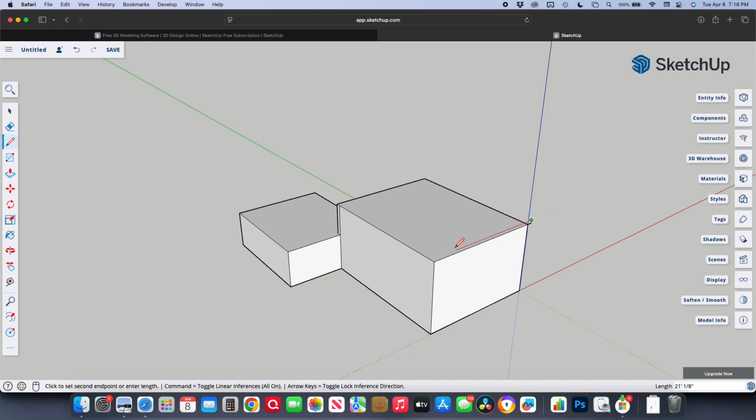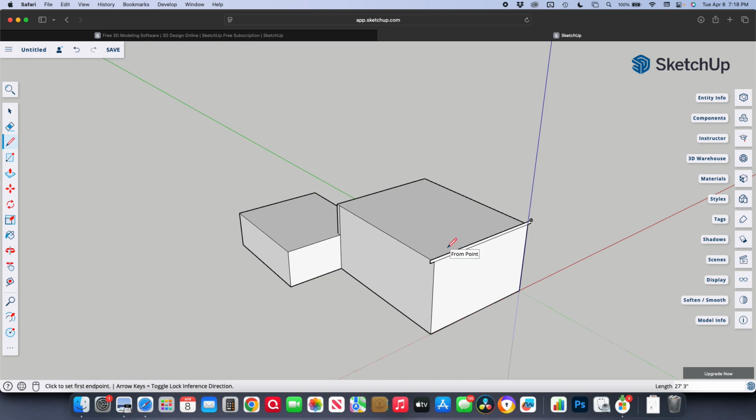I then come all the way across the front, but I don't. I stop. I'm going to do the same thing over here. I'm going to go out a foot. I'm going to go up 8 inches. And then I'm going to tie these two together. Now I've got a little rectangle that hangs out a foot on the sides.